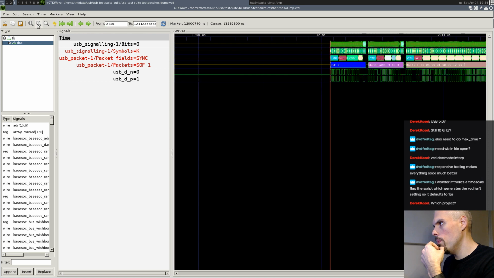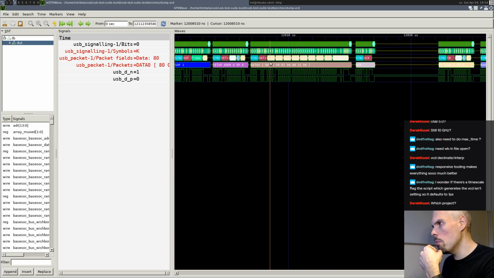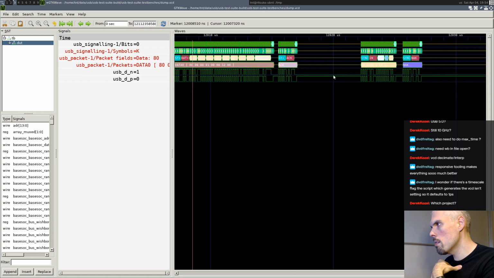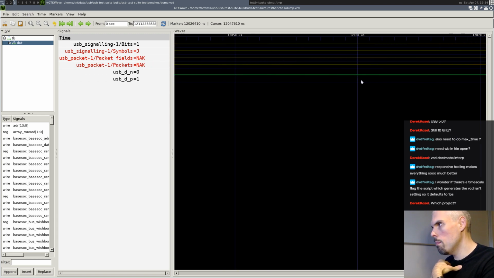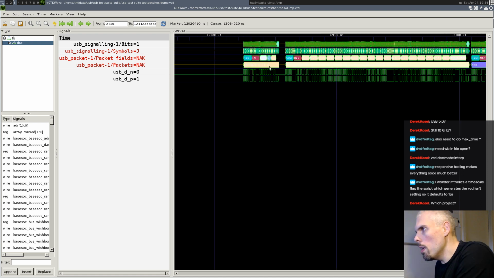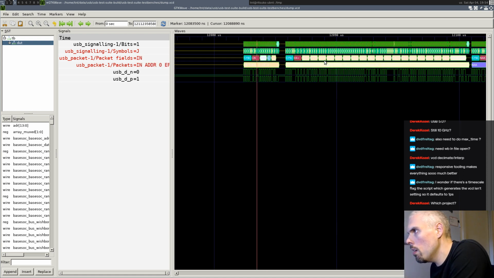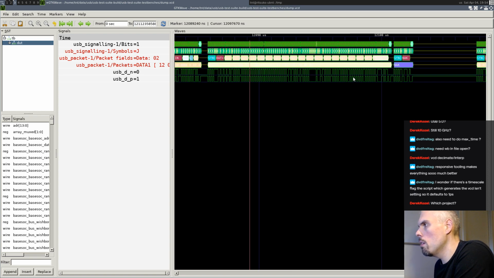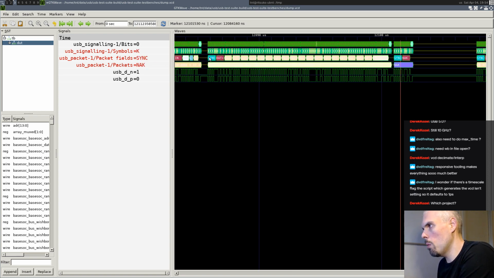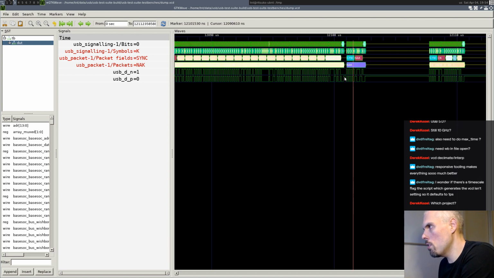So we have our startup frame. We have our get descriptor request. Then we ask for data, and it answers that it's not ready yet. Perfectly okay. We send another IN token. It responds with the descriptor data as expected. We send a NAK saying that we did not receive that packet correctly and that it should resend it. We send a new IN request and it doesn't answer anything, and so it fails. So it doesn't work either, basically.